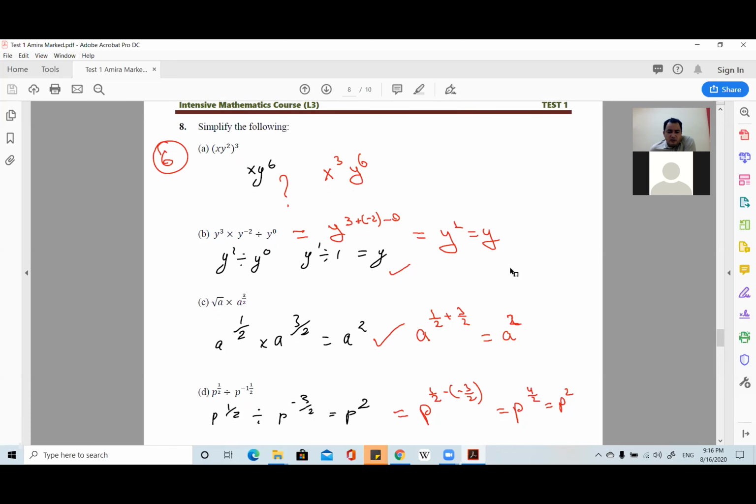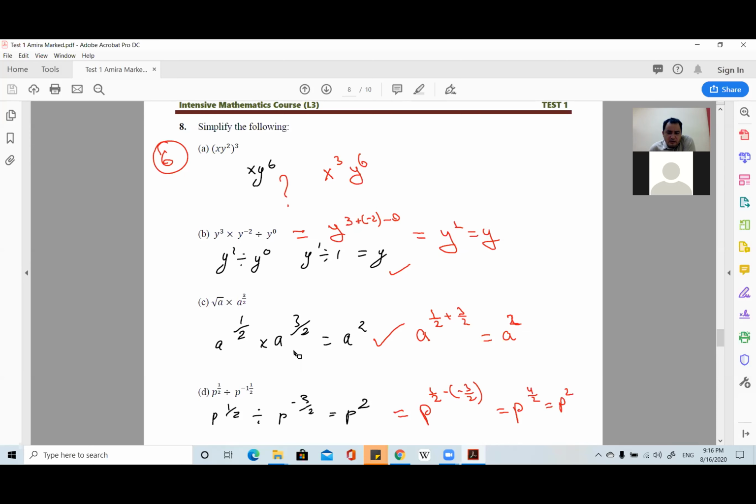And also, as I told you, Amira, in this kind of question, if you are required to show your work, you need to show this. Since it is multiplied and the bases are the same, we have to add their exponents. So this 3 plus -2. If it is divided, we have to subtract. Then if you simplify this, we can see that this student knows how to simplify this. As you do this step by step, but in one step we can do this because multiplied, we should add; divided, we should subtract. And simplify, that's it.